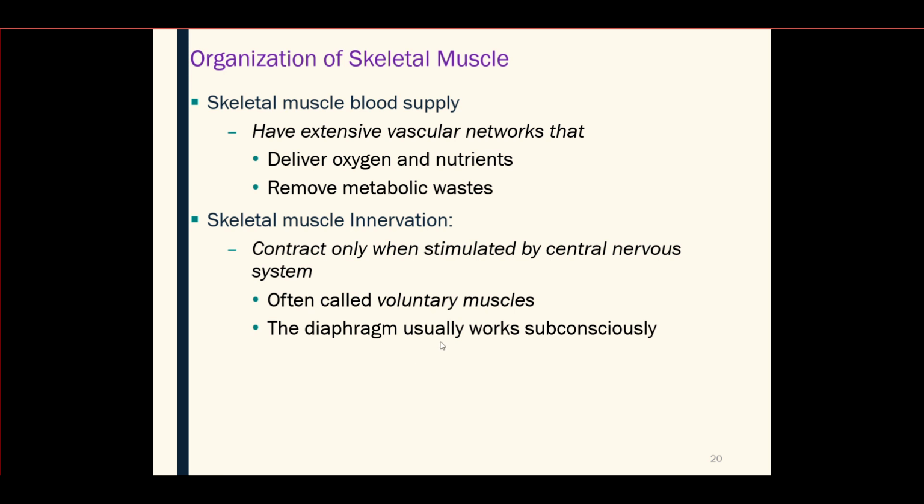All right, so that concludes this lesson and this portion here on the organization of the skeletal muscles. Again, we introduced the concept of a skeletal muscle fiber, which is going to be the topic of our next lesson. And then we looked at the connective tissue associated with muscle. We took a look at the blood supply as well as the nerve supply.